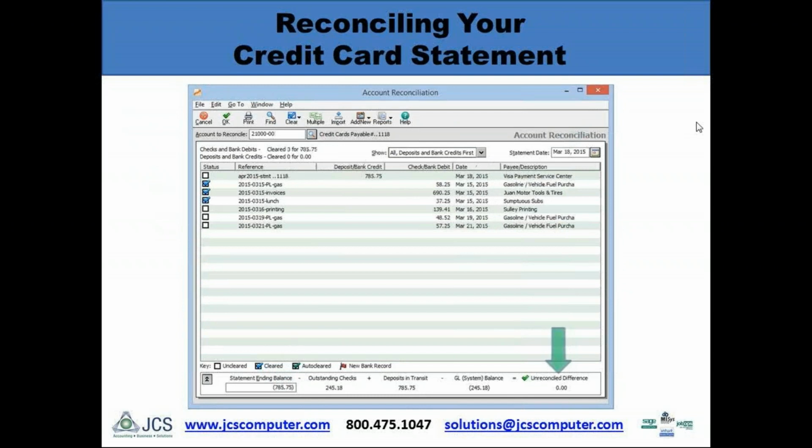When we finish that, we look down in the lower right-hand corner. If everything has reconciled to no unreconciled difference, we're ready to go. If there is a difference, we can use the tools right within this account reconciliation screen to add maybe an additional service charge or whatever. We can save this and exit it out to correct or enter or add new items, or we can use, again, tools right in this reconciliation screen to add new items to this statement.